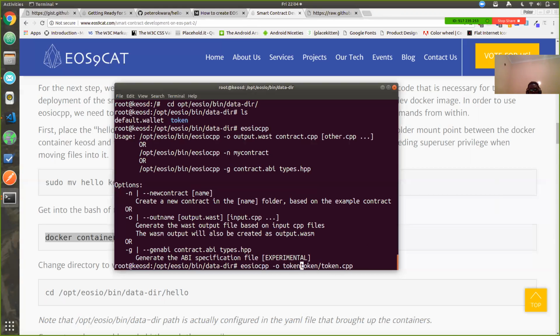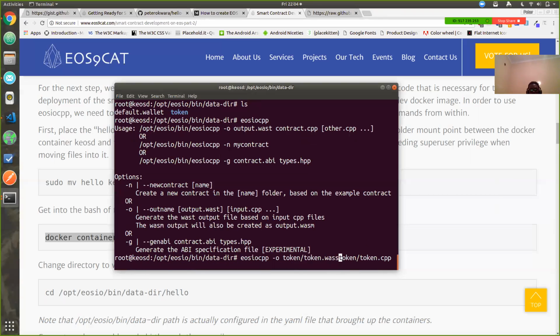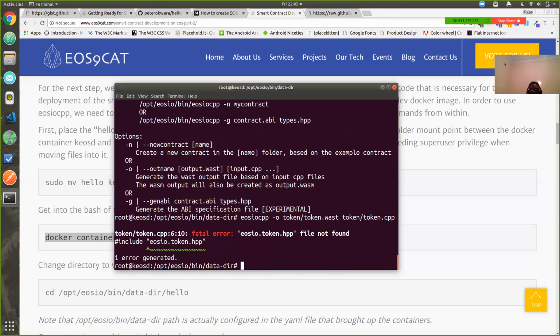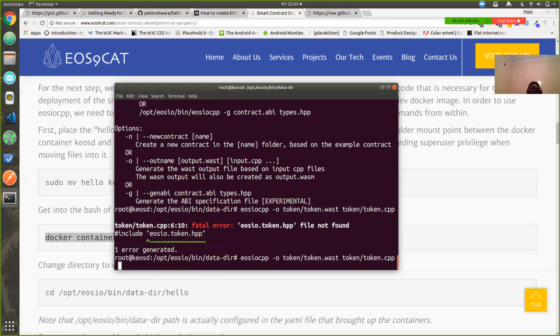We say token/token.wast. Okay, seems you have an error.